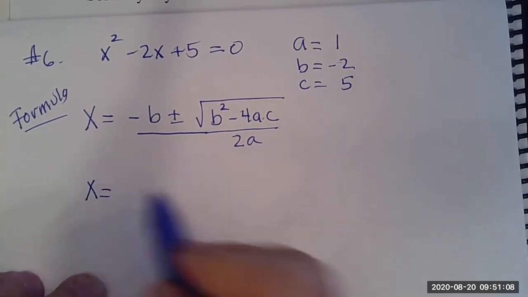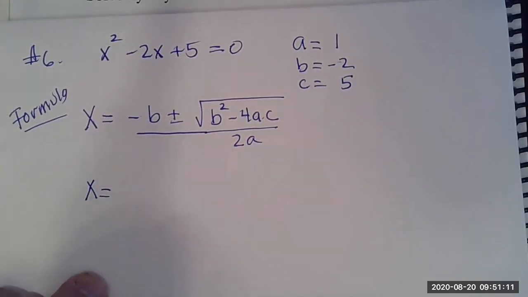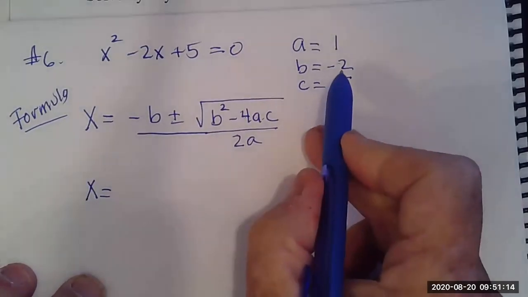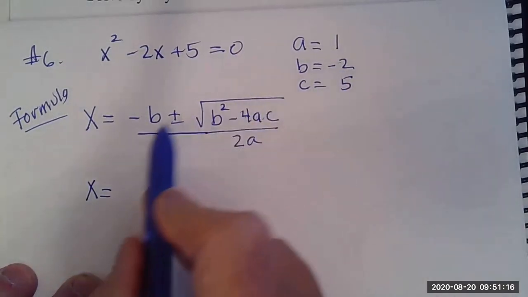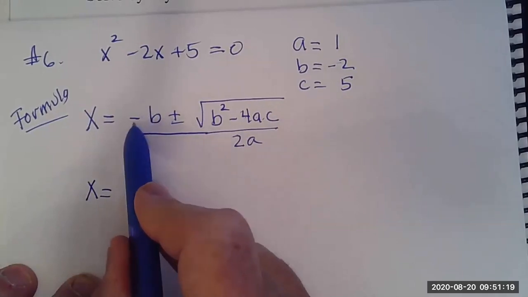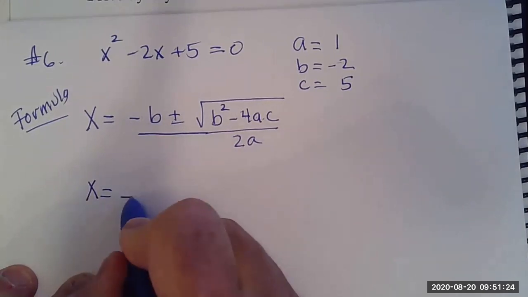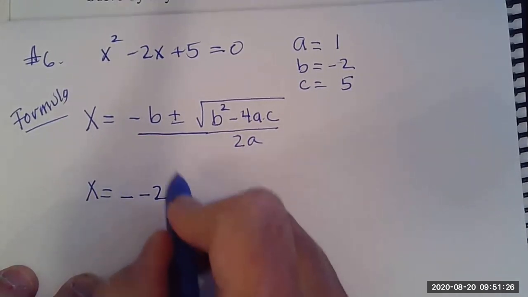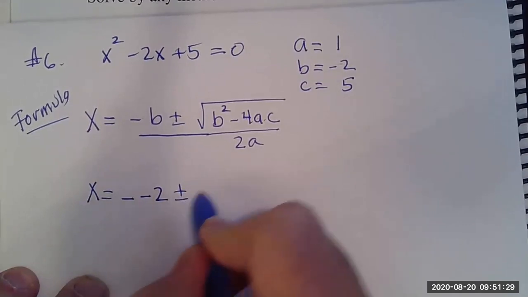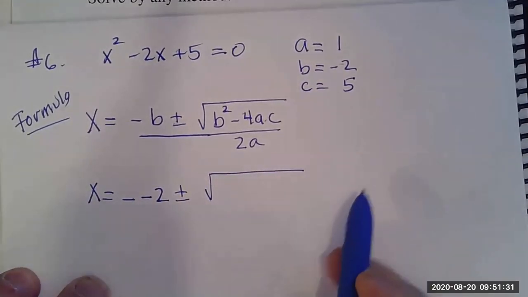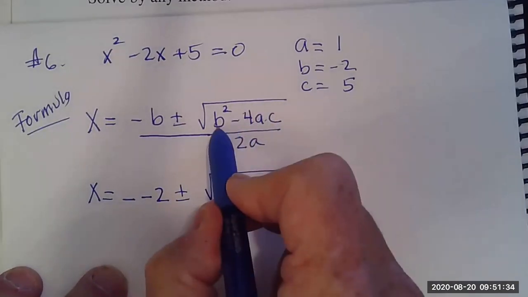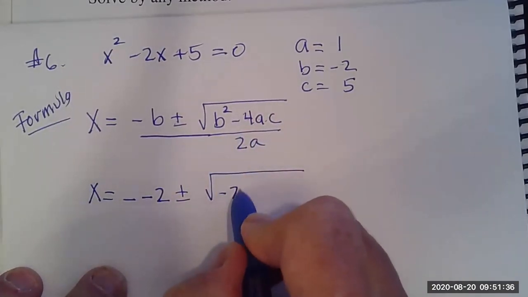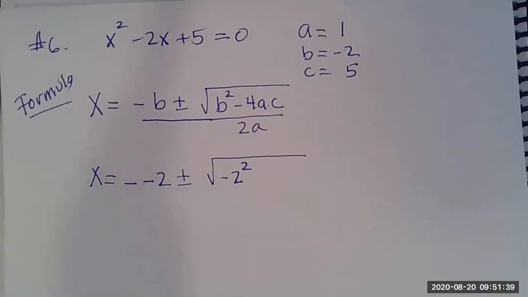Yeah, good. Just got to be careful. Now, you also have to be careful in replacing all the variable values, especially if it's -2 in this case. That -2 sits right here. That negative right there is still sitting there. So I'm going to write it as -2 because the b is -2, plus minus square root. Now, again, be careful because if you just put -2 like this with a power of 2, that's not right. Mathematically, that's not right.